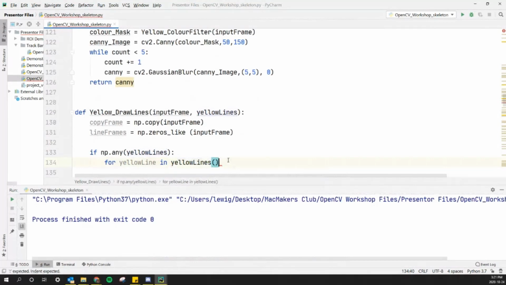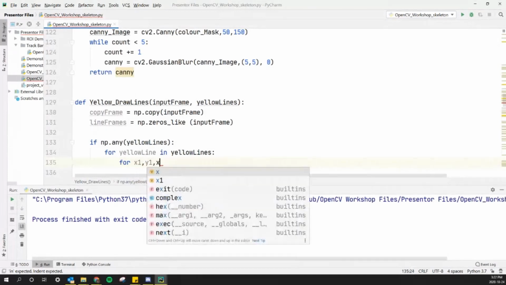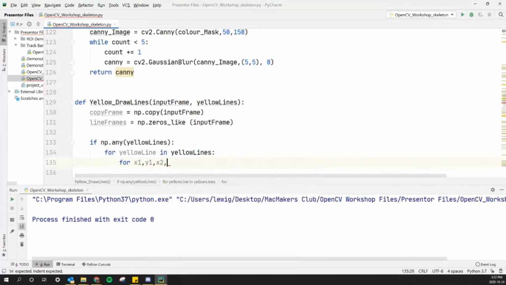Then we're going to do our second nested loop, for all of our x1, y1, x2 and y2 values in yellow_line.